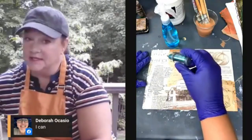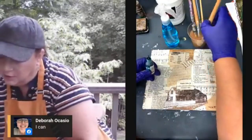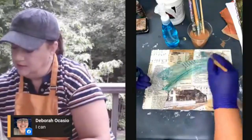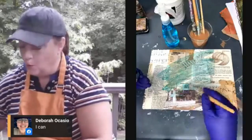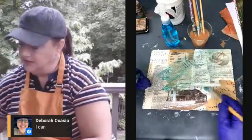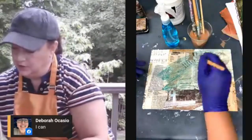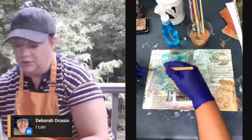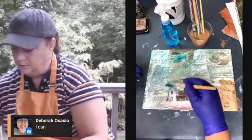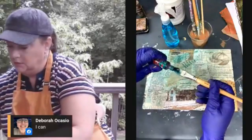Now, this is a little risky to go right onto it. You've got to be ready, because you'll get dots. But I'm going to go right onto my canvas with my alcohol ink, and I'm going to start immediately just smushing it. Did you see that? That was like one drop. And I'm smushing it all over. It does have a really strong odor, by the way. I could even just put it on my brush, dip my brush in some water, and just smush that around. The more I put on here, the more vivid it's going to get. But I'm going to do it in layers and just make sure I don't go on too dark at first.